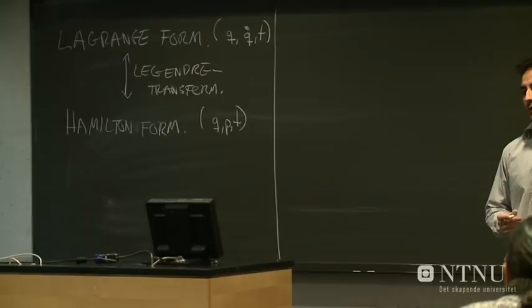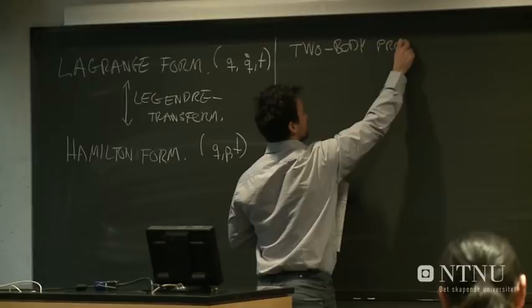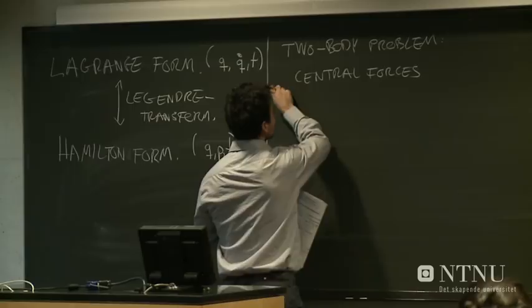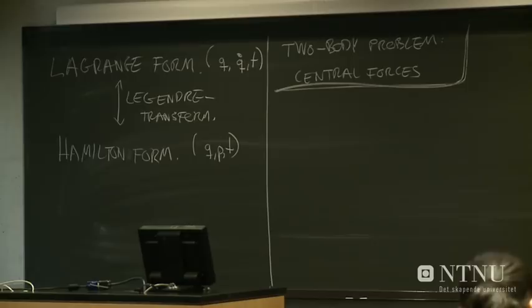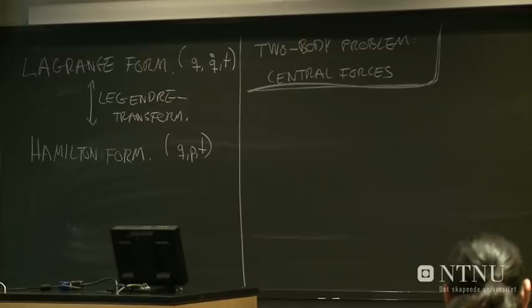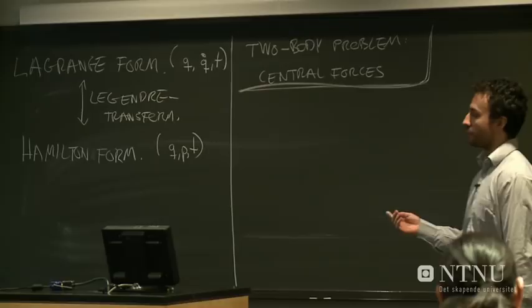So that was then. Today, we're going to start on a new topic. The two-body problem, and in particular, an emphasis will be placed on central forces. And from a historical point of view, this problem was mainly used to characterize planetary motion. So you can think of, for instance, the Sun and the Earth as a two-body problem, a planet orbiting a star. So you'll see many analogies as we proceed into this topic for how we can use this to characterize planetary motion. But that is just one possible area of application for this field.